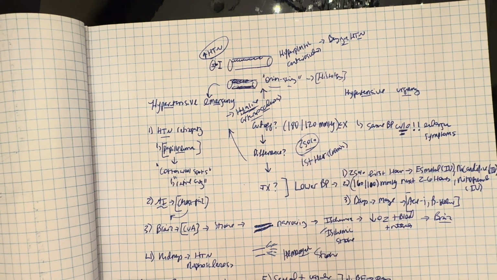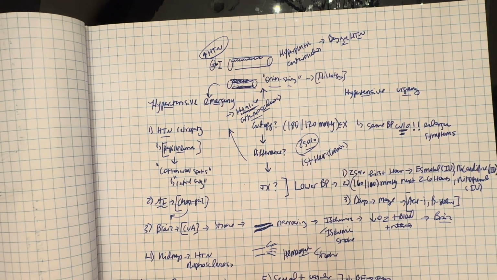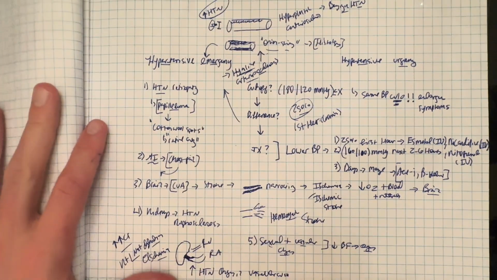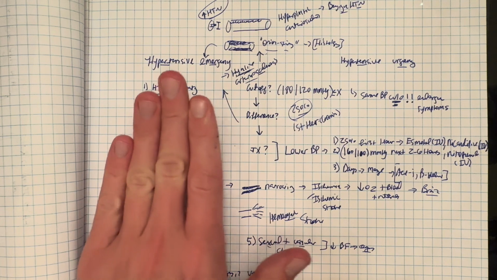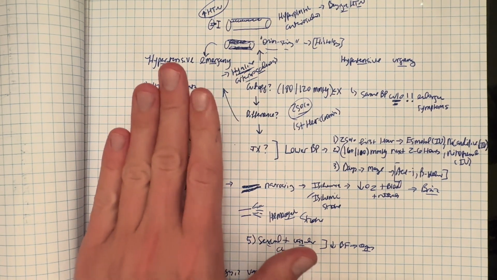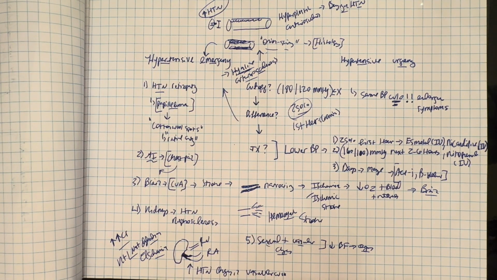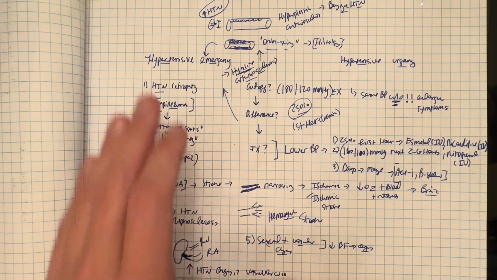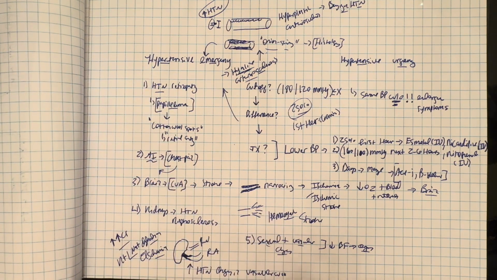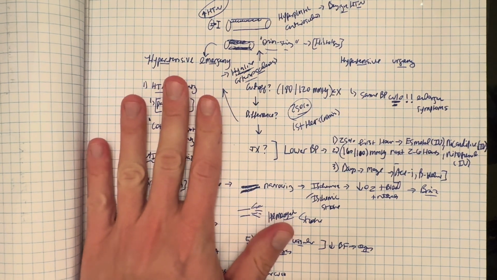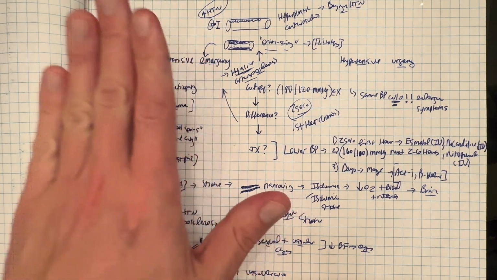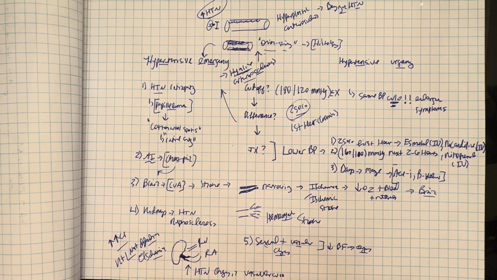So again, kind of an important video, I think, at least for understanding the differences between hypertensive emergency and hypertensive urgency, realizing that hypertensive emergency is a medical emergency. The patient presents with a blood pressure that's 180 over 120 or greater with signs of end organ damage, whether it's vascular, sexual, heart attack, stroke, etc. Something's going on with them. They're complaining of symptoms. You must lower the blood pressure 25% within the first hour and then target 160 over 100 in the next 2 to 6 hours.